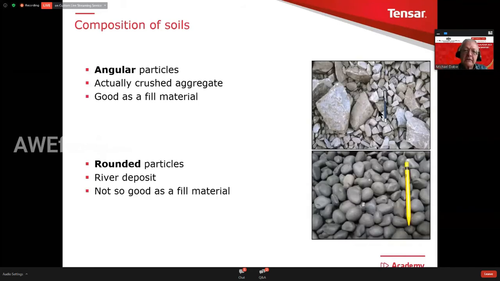And then there's the angularity of the particles. Top picture, that's a crushed material, so the particles are extremely angular because they've been crushed by a machine. But the lower one we saw earlier on, that's a river gravel, and it's extremely rounded because the stones have been rolled along maybe for many, many kilometers by a river, and it makes them very rounded. And of course, a rounded particle is not so good as a fill, whereas an angular particle would be very good to use as a fill material. So these are all important little details that help us make an assessment of the usability of these sorts of materials.